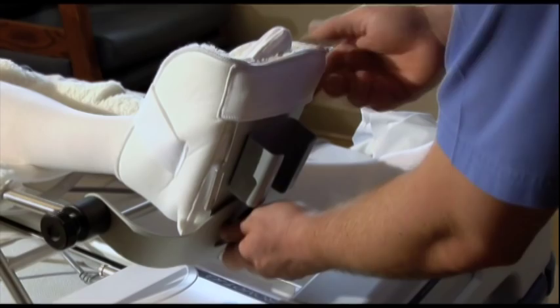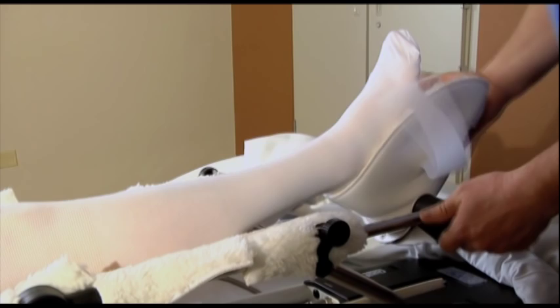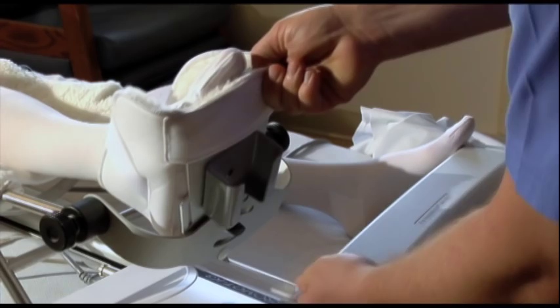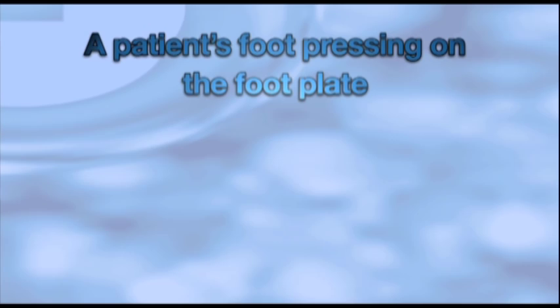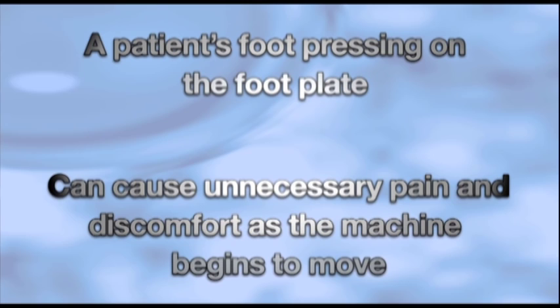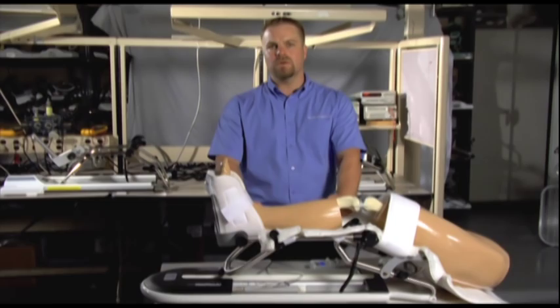Now that you have the femur adjusted and the knee aligned properly, it's time to adjust the tibia length. This can be done by loosening the knobs located at the distal end of the CPM machine, close to the patient's ankle. Slide the footplate toward the patient's foot. Then stop when you can slide the palm of your hand between the sole of the foot and the footplate. It's important to note that if the patient's foot is pressing on the footplate, this can cause the patient unnecessary pain or discomfort as the machine begins to move. The extra space created by the hand's width makes all the difference in the world.